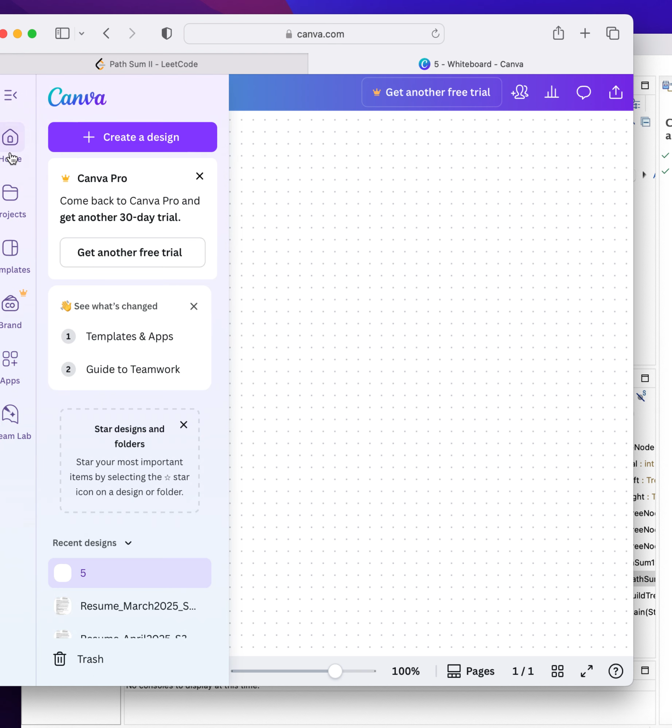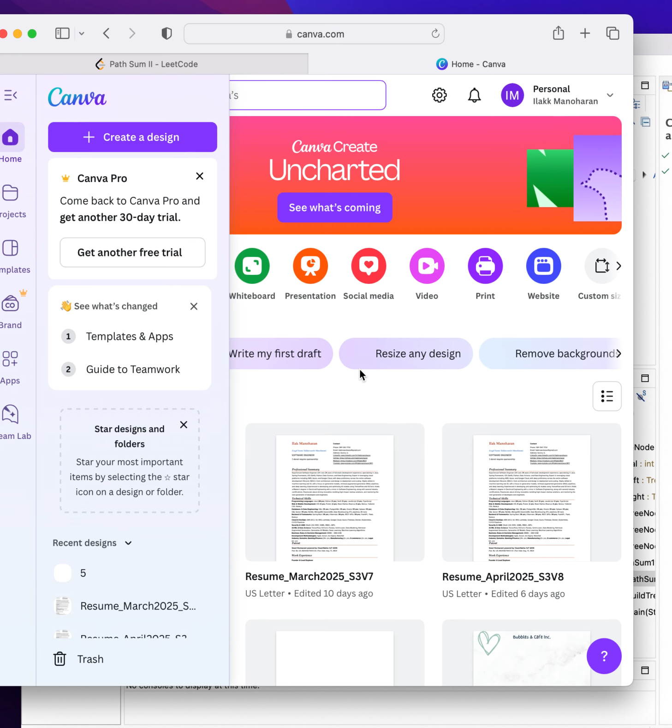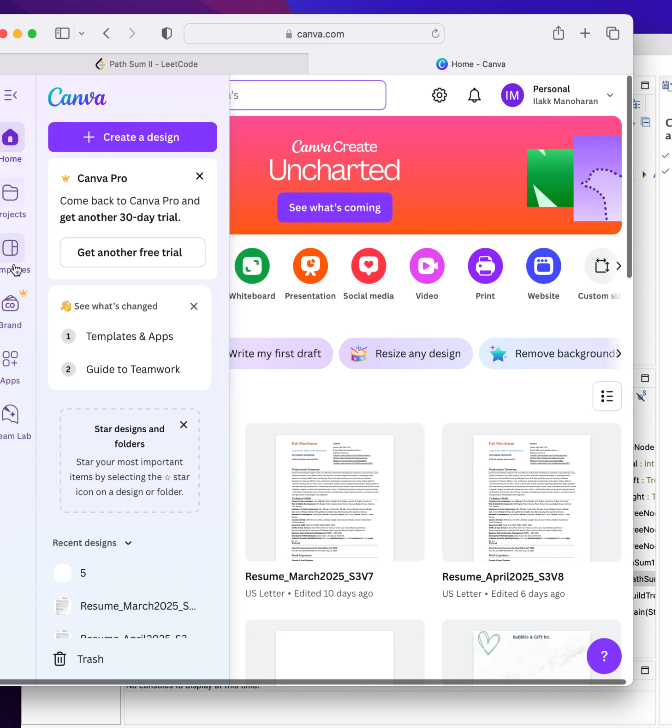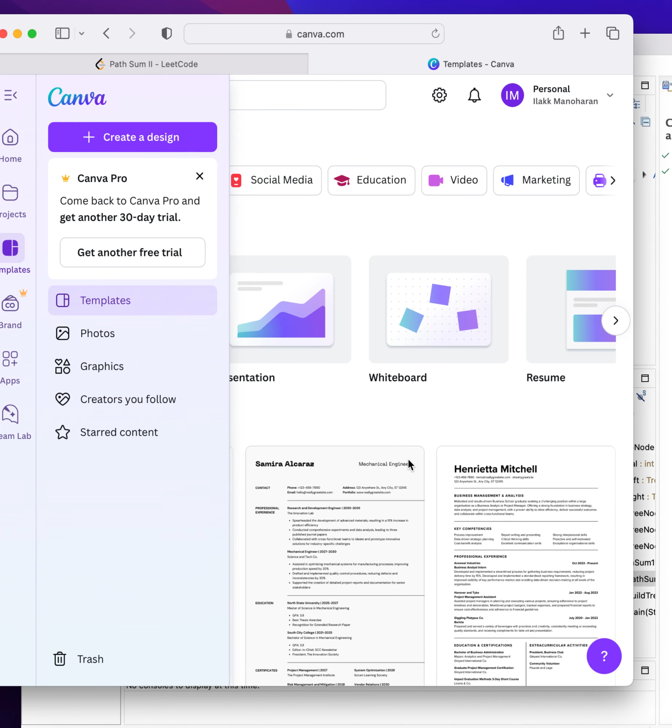Which template should I go with? Let me look at the templates.